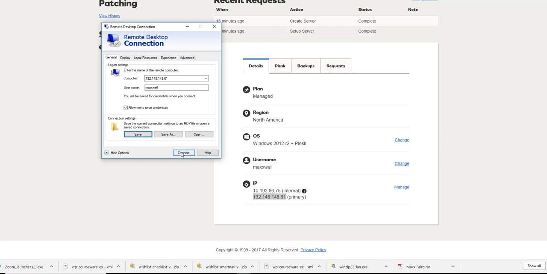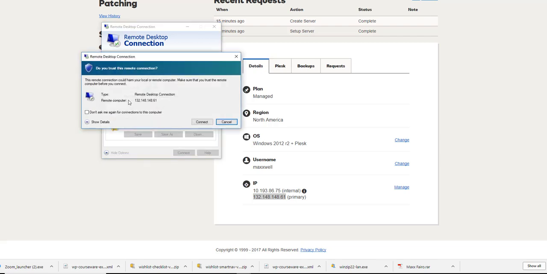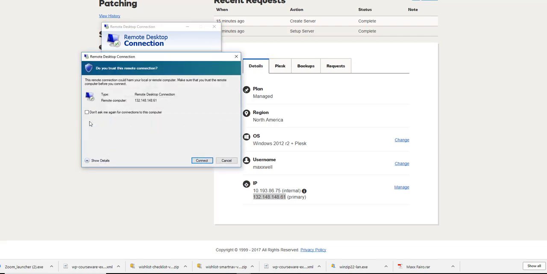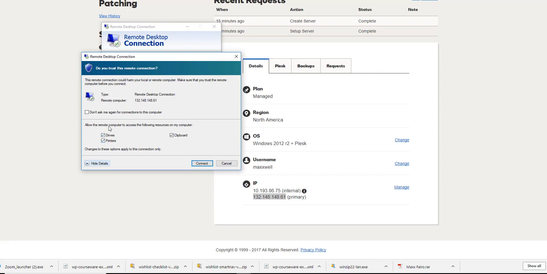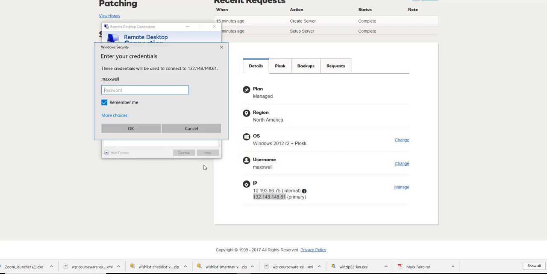Now just hit Connect. If you go under Show Details again, you'll see that drives, printers, and clipboards have all been selected. This is good to see. Then hit Connect. Once that happens, it's going to ask for your password, which is where we put our password in before.